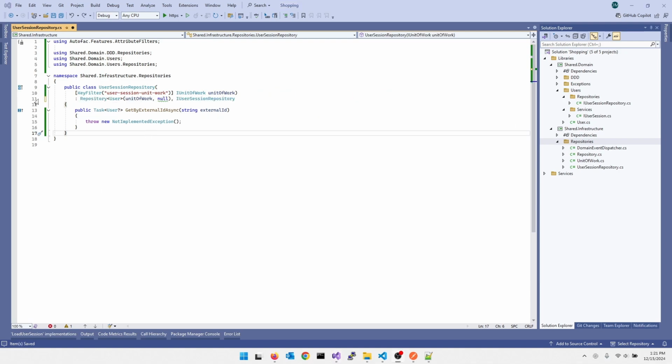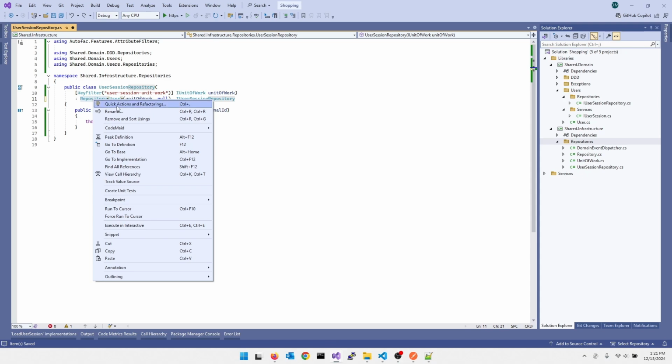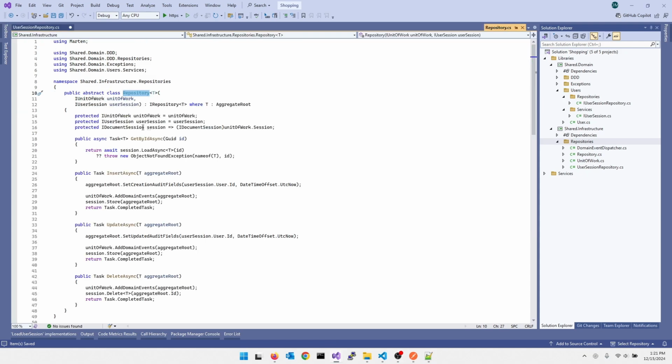And so when we implemented this, we said it was non-nullable, and we're going to have to change that, because this is a legitimate case where we do want the user session to be null. It's when we're dealing with the user session repository. So in fact, instead of bastardizing all of our repositories in the base repository for that, because we don't need these other methods around get by ID, insert, update, and all that, because our user session repository doesn't need all these built-in handy-to-have method calls. We really just need the get by external ID.